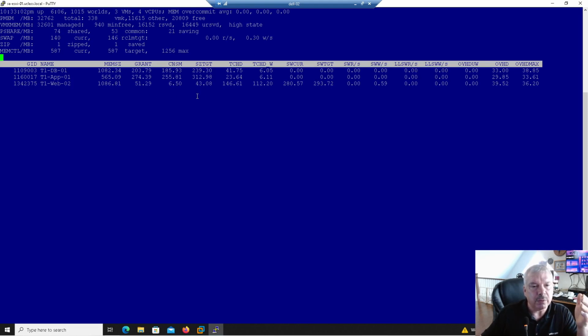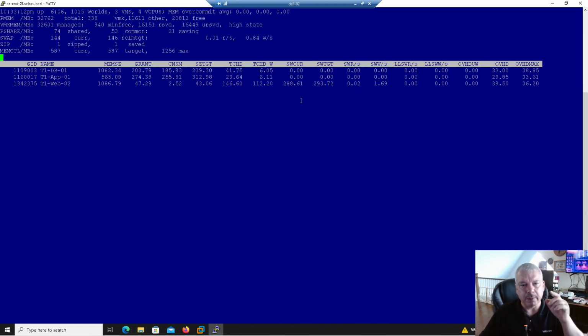Now, where do I see over here? I see currently I'm swapping. You see the swap target. Again, I don't really look at that too much. It says, okay, it's probably going to get worse. That's what it's kind of telling me. But I look at I'm currently swapping to see the reads and writes, whatever. I don't care too much about that.